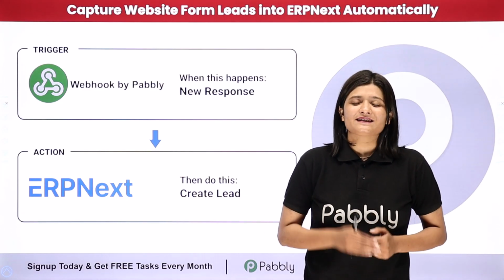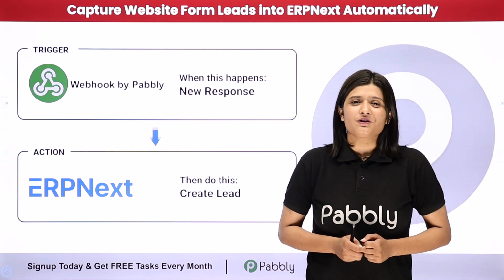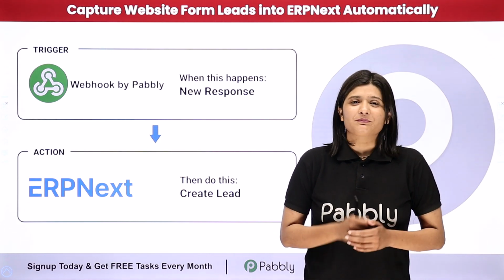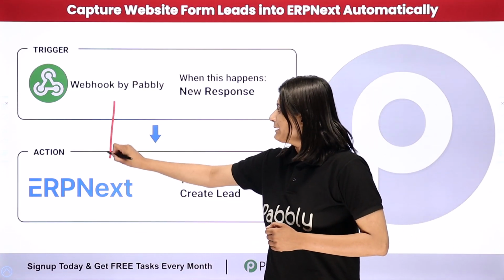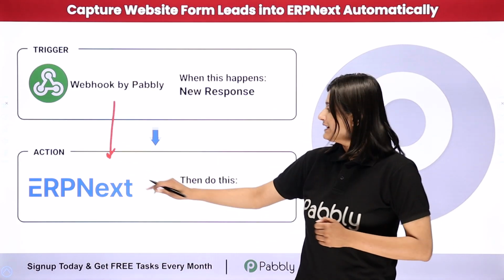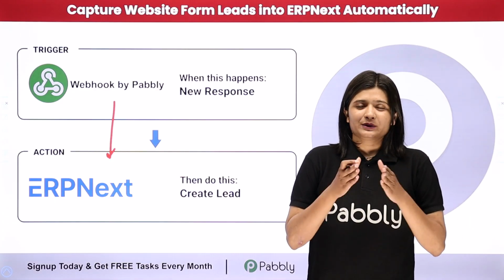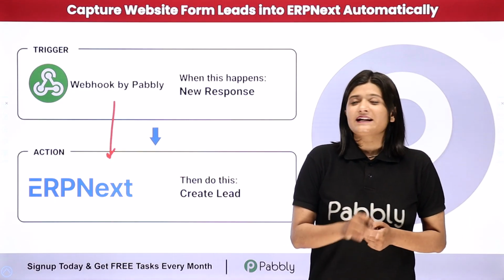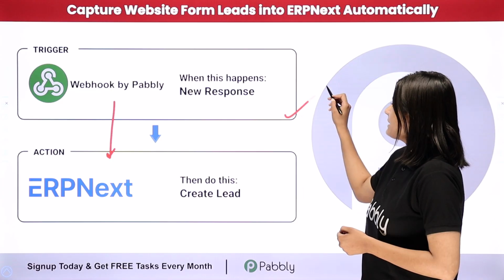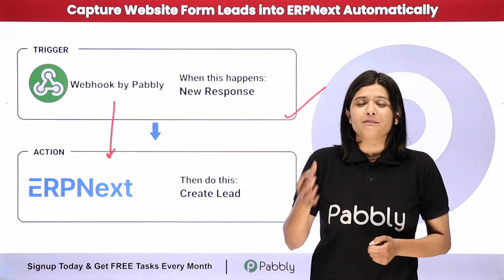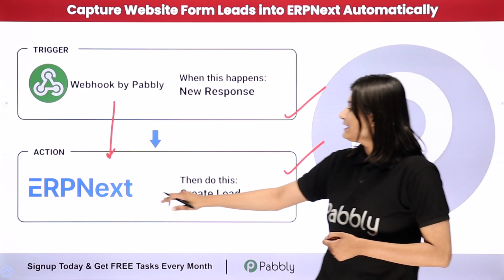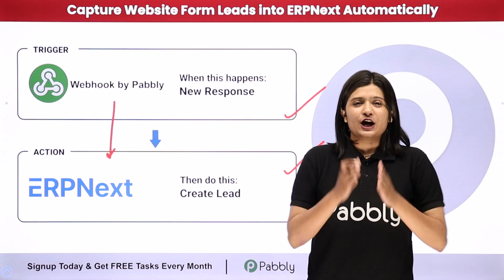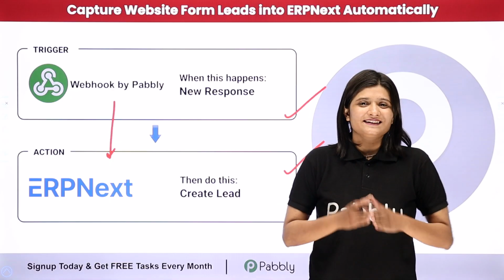Pabbly Connect is an amazing automation and integration software which requires no coding or programming skills. Here I just need to build a connection between Webhook by Pabbly, or my website form, and then ERPNext. With the help of Pabbly Connect, I am going to build this connection in such a manner that whenever I receive a new form submission from my website form, I am automatically going to create a lead in my ERPNext account.